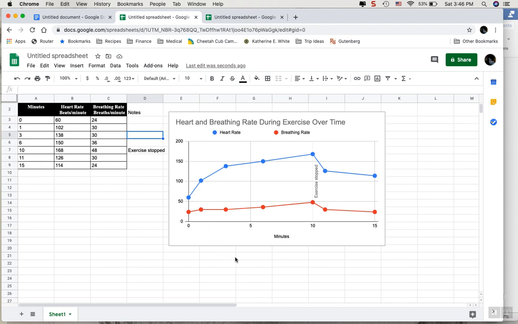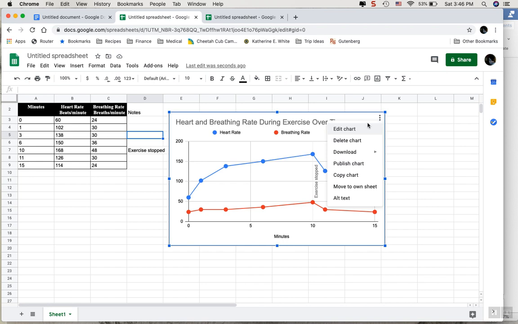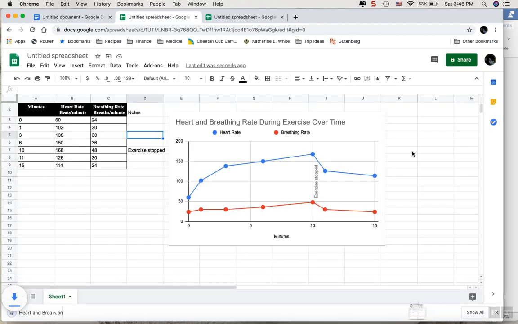Now, the last thing you need to do is save this as an image, because then you can put it into another form, into Canvas quizzes. So if I select here, go back to the ellipsis, download, PNG image. Now, depending on your computer, on my computer, it went right to my downloads. If you don't know where it went, you'll see this little thing popped up at the bottom. You can just click the arrow and then figure out where it is. I'm using a Mac, so it says Show in Finder. If you are using another kind of computer, you might see something different here. And that is the end of this tutorial.